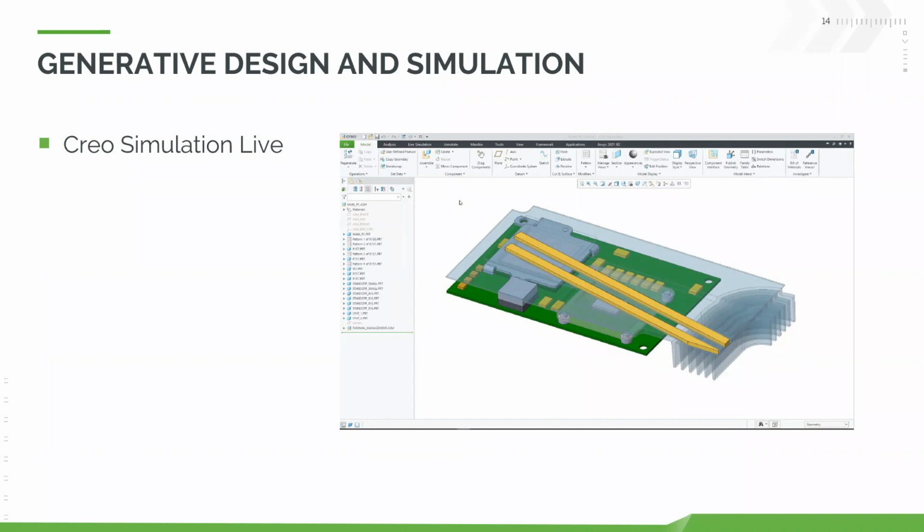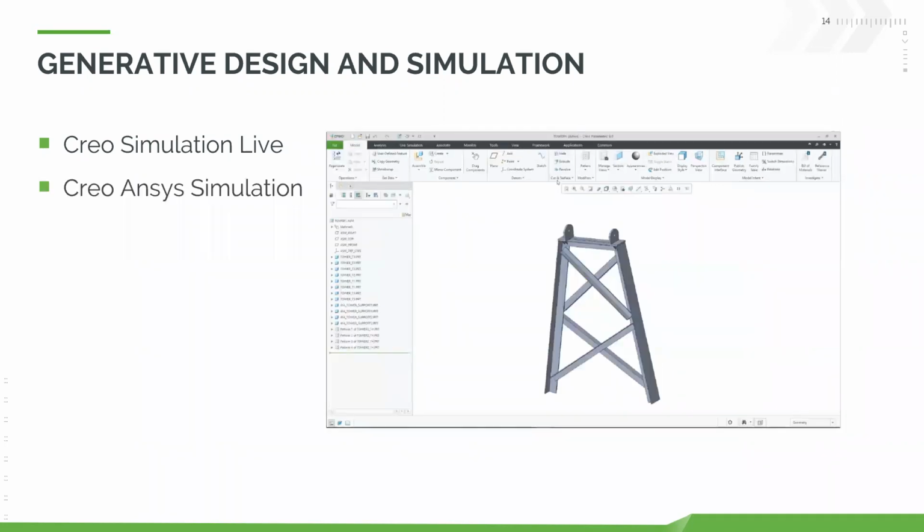We also have support for formula or gyroid-based lattices. These can now all be included in your simulations. For example, if you put a gyroid-based lattice inside of that part, that can now be taken care of inside of Simulation Live. So for our users that work in the world of 3D printing, definitely an area of improvement that's well welcomed. A lot of work with Creo Ansys simulation. We can now take and create things like mid-surface geometry, now have support for bearing loads and inertia relief.